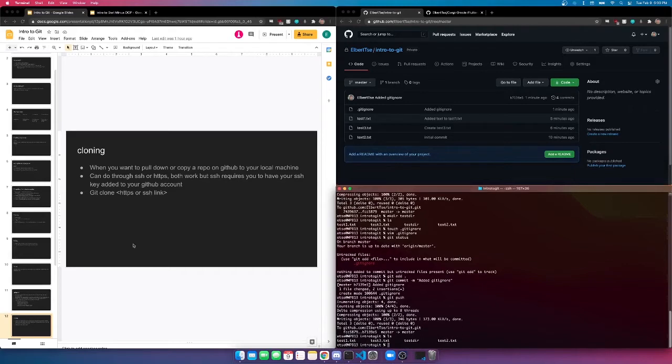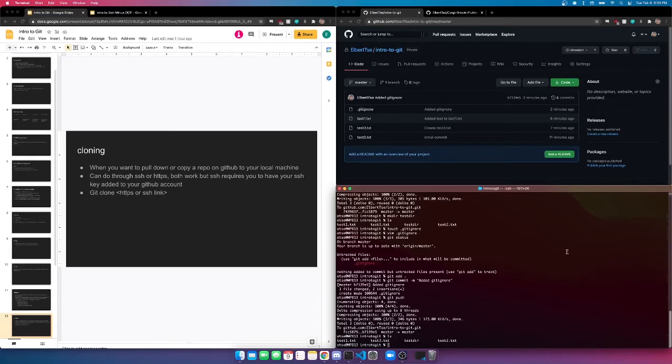Okay. So, cloning a repository. Like I said earlier, this is kind of another way of getting a repository down. Say you're in a team setting, there's a repository, and now you're joining and start contributing to that. So what you do is clone it. It makes a copy of that remote repository onto your local machine.